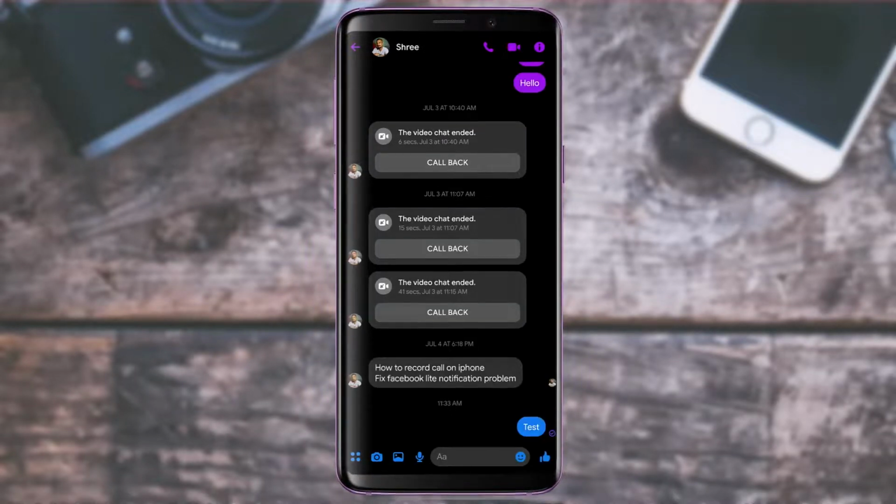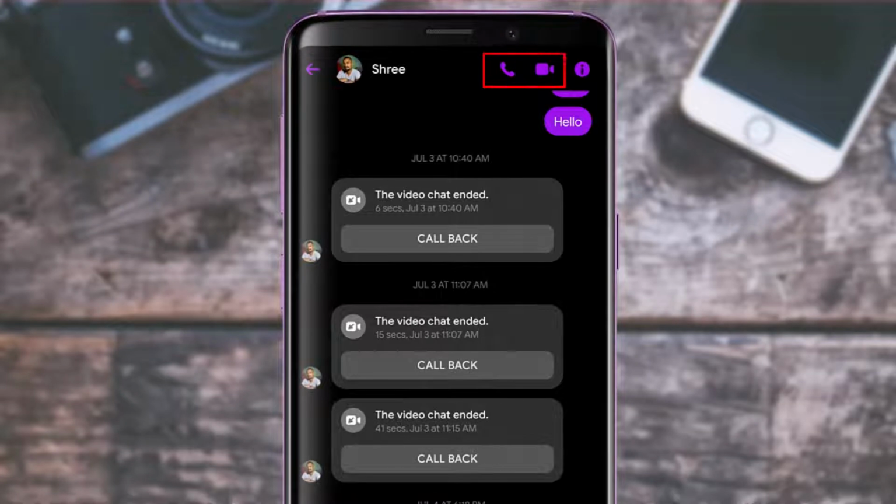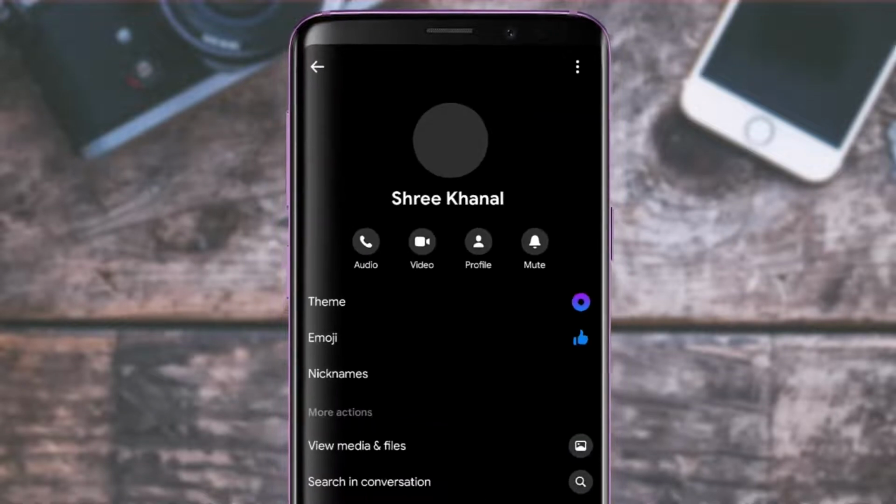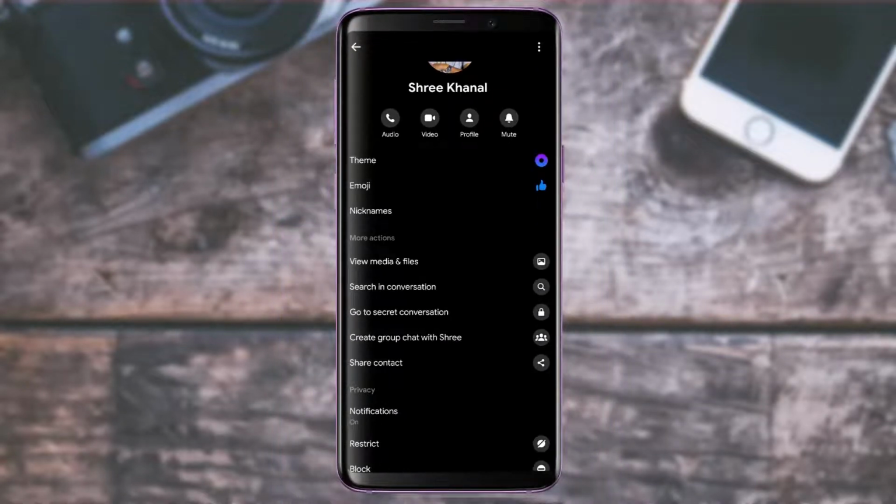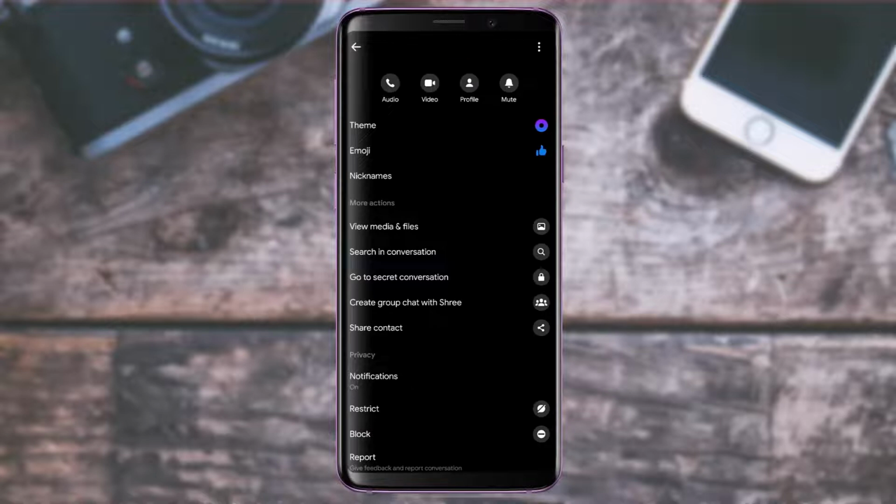Now if you want to call this person, at the top right side of the screen you can tap on this call icon and this video call as well. You could go ahead and simply choose any of these, whether you want to video call that person or only actually give a normal call via Messenger. If you tap on the eye icon, you'll be basically given a bunch of options. You can actually change the theme of your chat, you can add nicknames to that person, you could actually also go to the vanish mode.